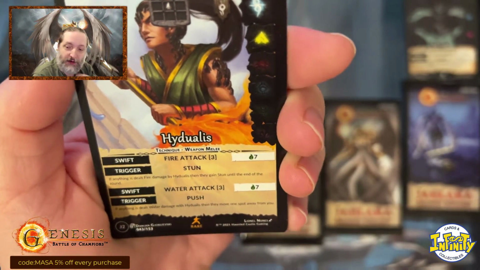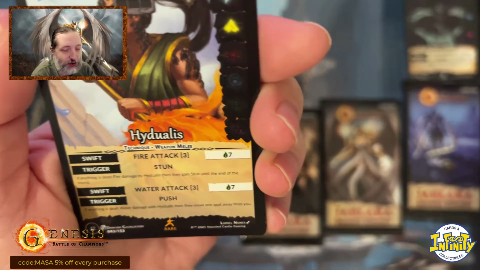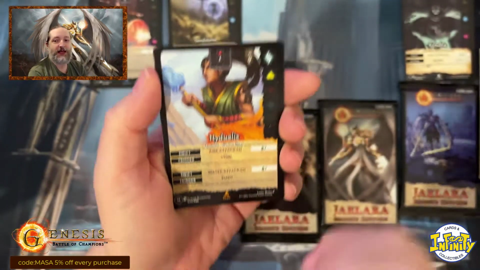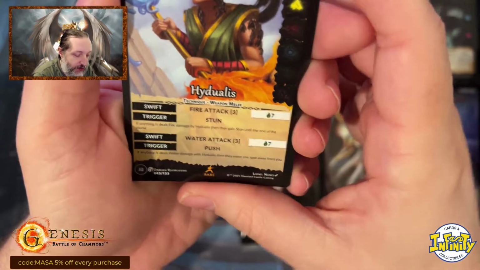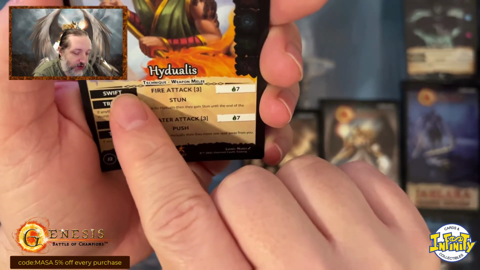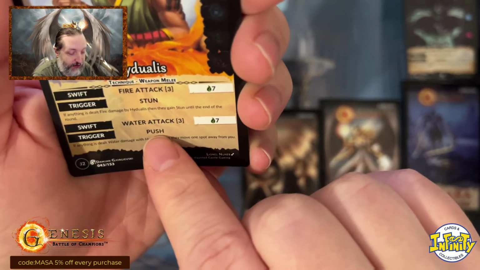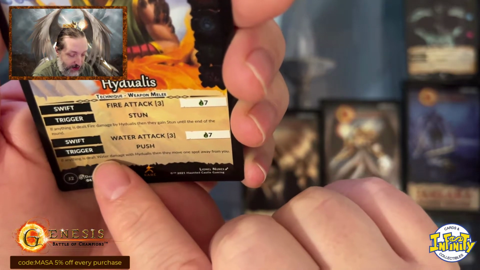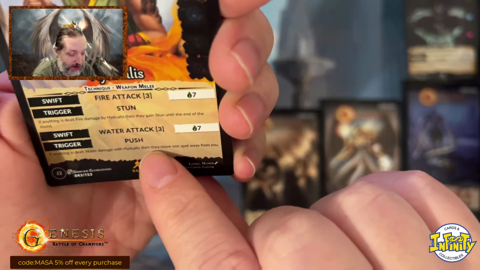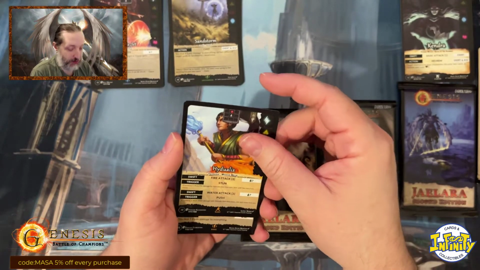So we will have to review another day what stun means. But I am assuming it's pretty similar to being exerted. So like you stun something. So this will look very good. And there is another attack, so you can choose this one or this one. The other one is water instead of being fire. And it has push instead of stun. And if anything is dealt water damage with Idealis, then they move 1 spot away from you. So, you know, pretty nice card.